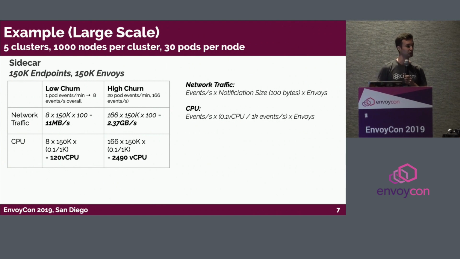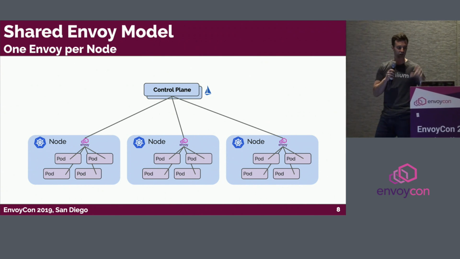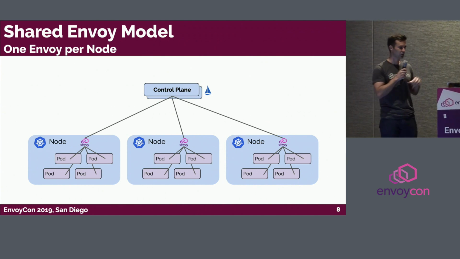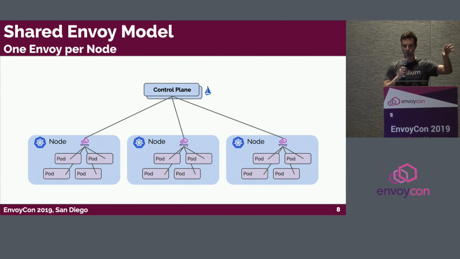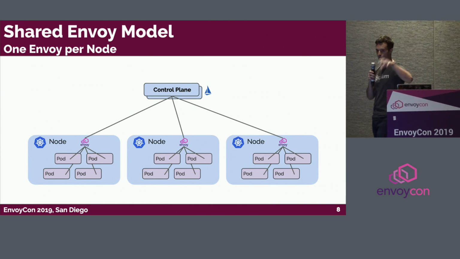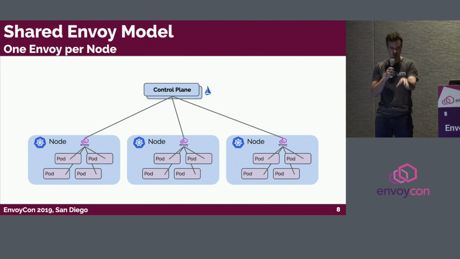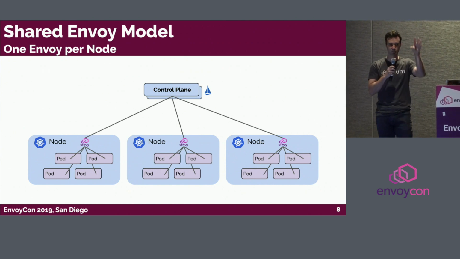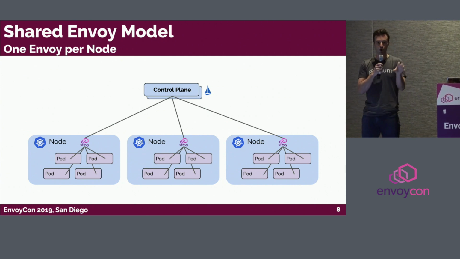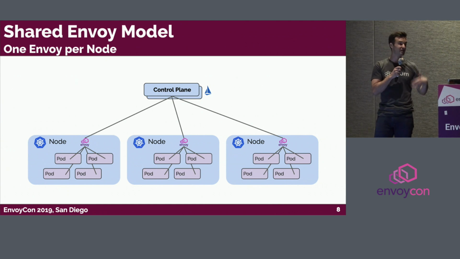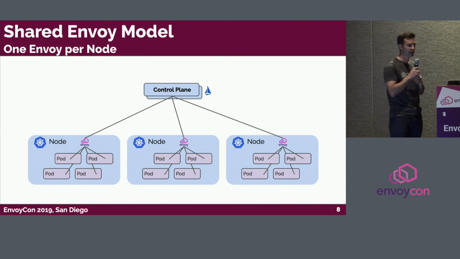So we have been looking at how we could potentially resolve this. And what we have been thinking about and been working on is a shared Envoy model. This means, what if we could actually have, instead of one Envoy per pod, one Envoy per node, and share that Envoy with all the application pods. Very similar to how applications already share the same Linux kernel on that same node, right? We don't have a specific network stack or a specific storage stack for each pod. The kernel is there for all the applications, and the kernel has a concept of namespaces, which means the kernel can do resource segmentation and so on based on these namespaces.